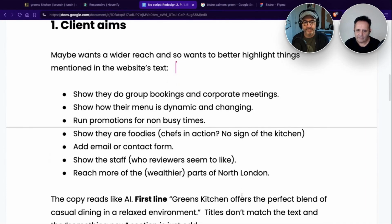And I think there's lots of room for things that they could do. We can imagine that they also want to promote non-busy times, so they could put in a special code to do that. 10% off or something is common where I am now in Goa in India for the food places. When they want to boost up, say a Tuesday morning that is pretty slow, they can have specials on that. They've got no email on their site or contact form. Yep, and I think even though they've got the Gravity Form code buried in there somewhere. Okay, yeah, contact form, right. And also the staff, who reviewers seem to like from their Google reviews, and whom they allude to as friendly sort of people, are not really shown in any way.